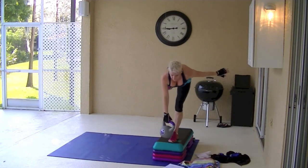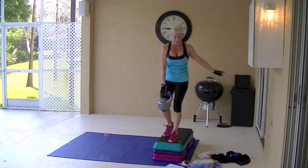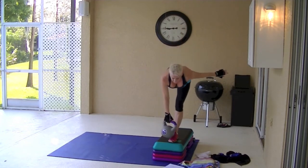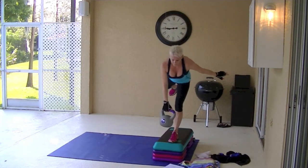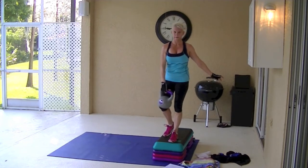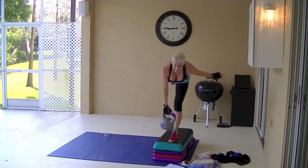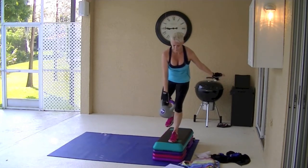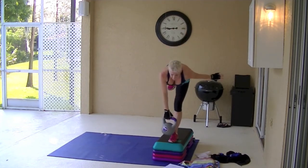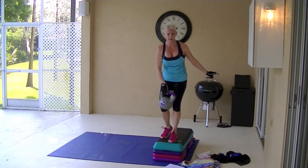Okay, ready? Slight bend in that left knee. 1, 2, engage that leg. Engage those muscles. Tighten those abs. 4, 5, 6, 7, 8. I really think by focusing on balancing the weight, rolling it into the entire foot, that I'm actually more stable. I was really having a hard time with them.